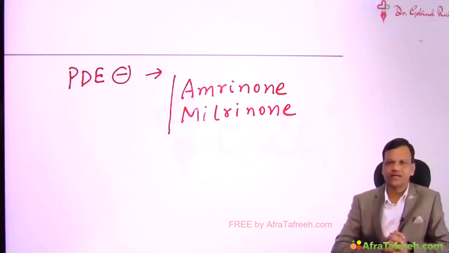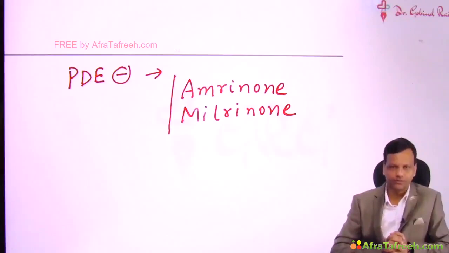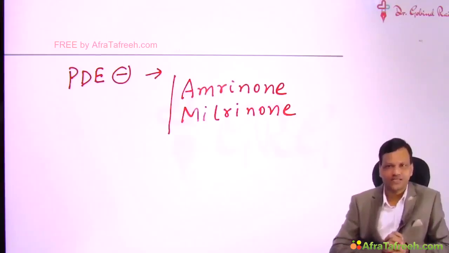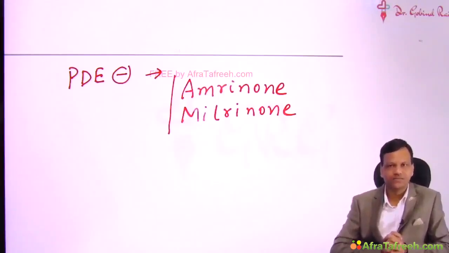So they will increase cyclic AMP mainly in heart. So their predominant effect will be inotropic. On the other hand, phosphodiesterase inhibitors, they will increase cyclic AMP in all the places where phosphodiesterase is present. And phosphodiesterase is present in both heart as well as blood vessels. That means phosphodiesterase inhibitors will increase cyclic AMP in heart as well as blood vessels.